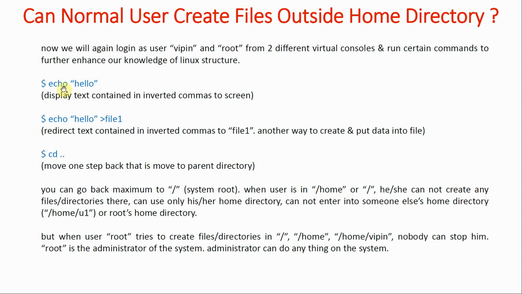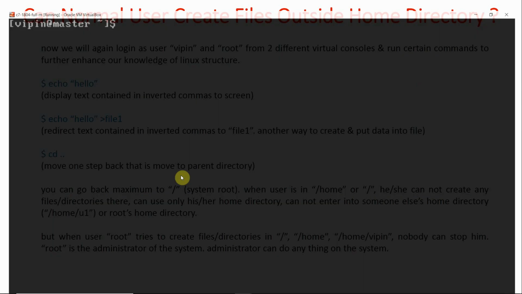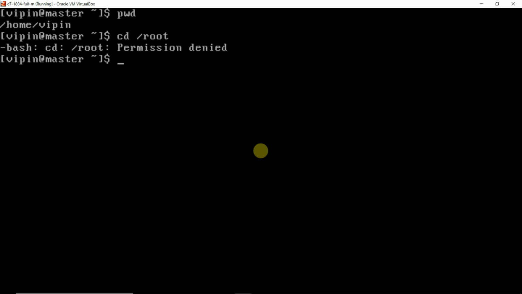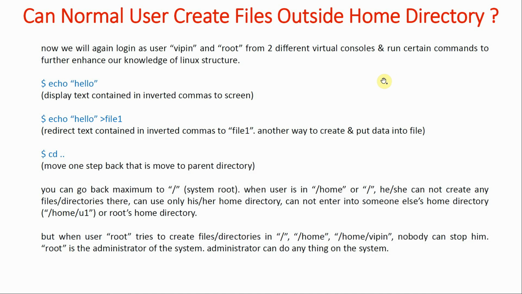Again, that is how to create the files, then move back and forward. Another thing that I want to stress: if the VPN user wants to go into another user's directory, no, that cannot happen. So always remember, Linux is very concerned about permissions, about where the user can work. The home directory is where the user can save the files.